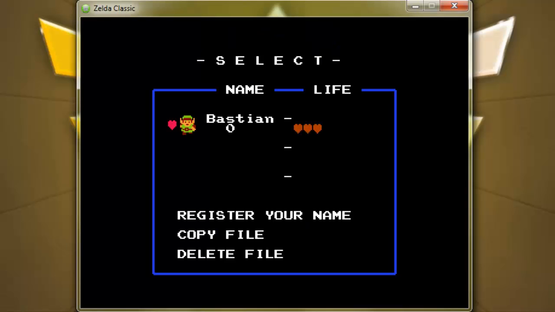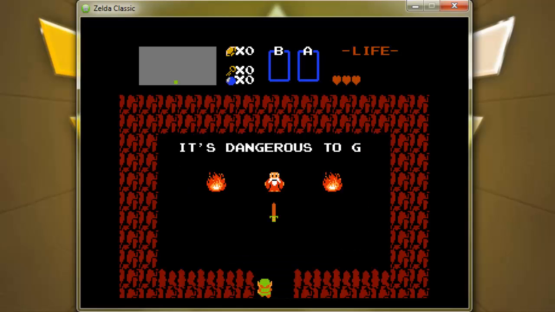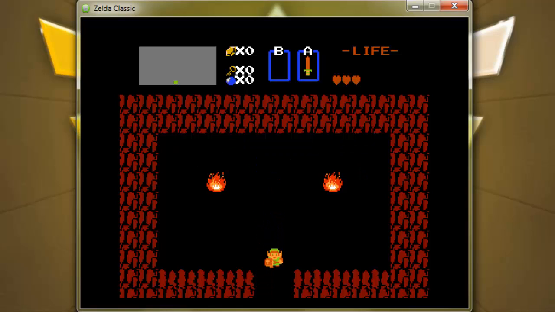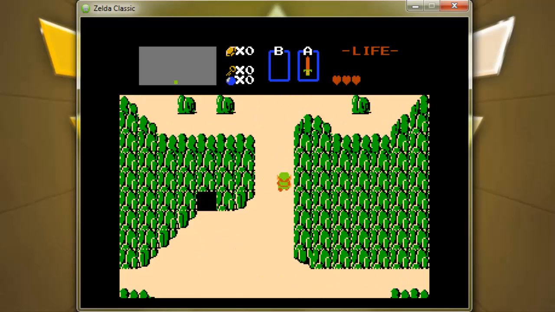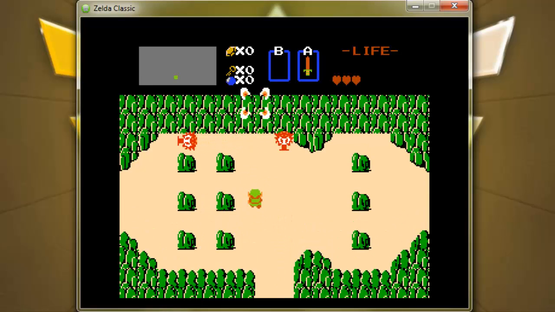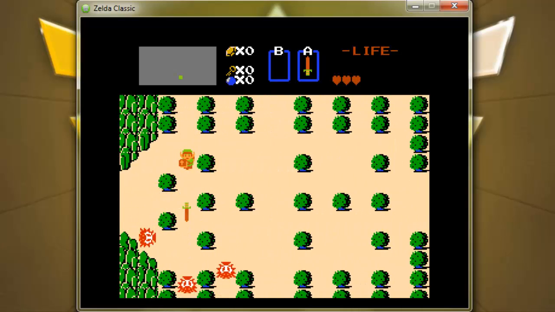I actually had already tried playing this yesterday, and first of all, this second room: it's dangerous to go alone, take this. Of course, I put that in the exact same place. Again, I tried to adhere as closely to the rules that Nintendo set up as far as what things are changed, and really that's basically just the dungeons and a few screens of the overworld. And then, of course, the locations of all the dungeons are completely different. And all the secrets, like if you burn this bush, you find this thing, those are all changed as well.